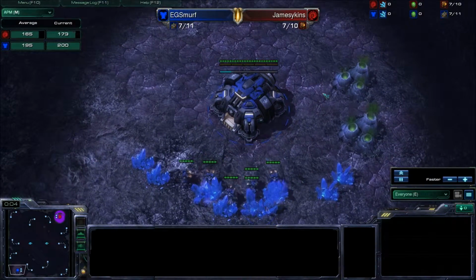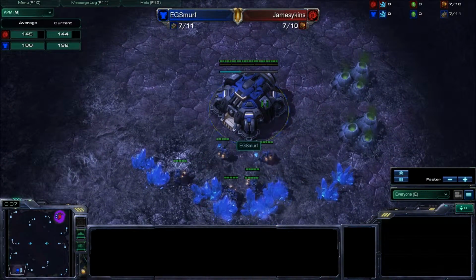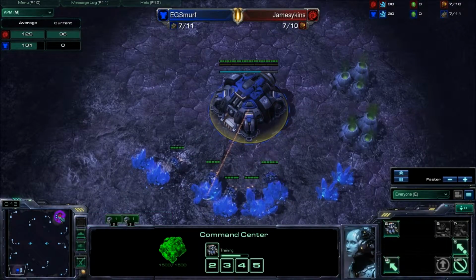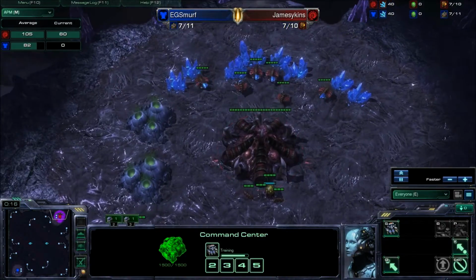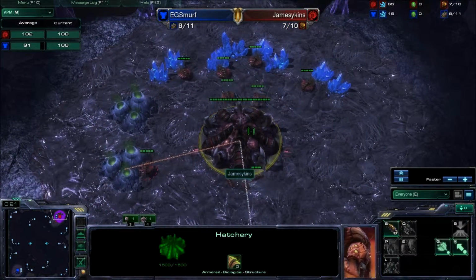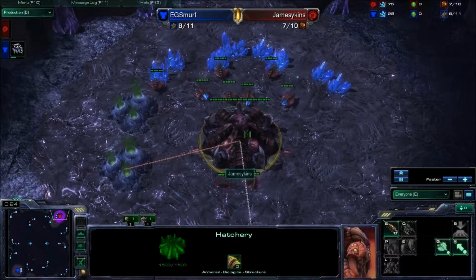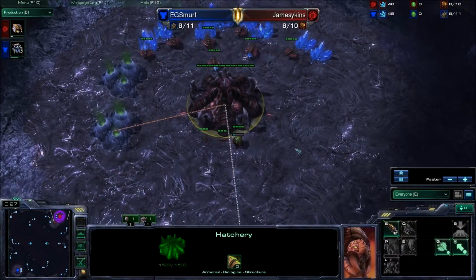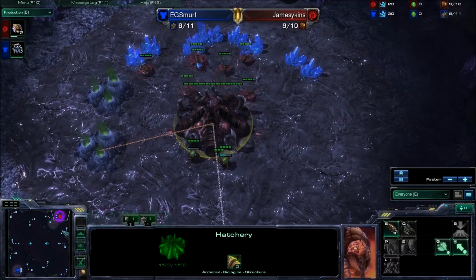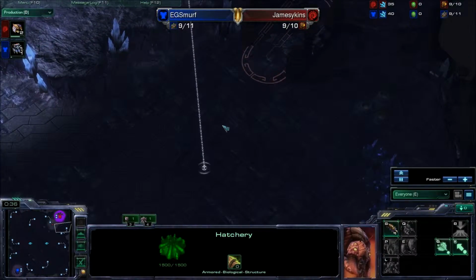I'm bringing you another StarCraft 2 replay, this time featuring EGSmurf in the bottom left corner, and in the top right you have Jameskins playing the red Zerg. Both players are in high masters, I think top 20 seed, something like that, and we are on Cloud Kingdom. Red versus blue tells me it's probably something played on the ladder.